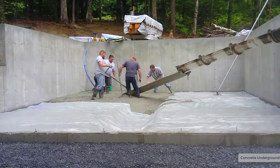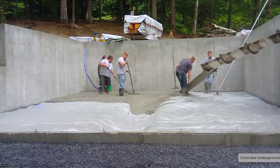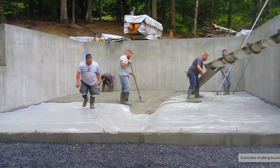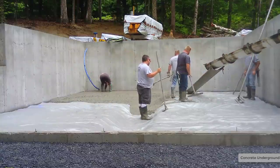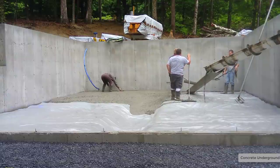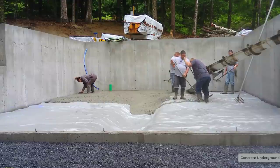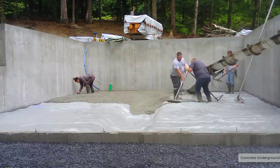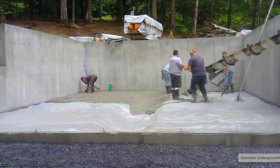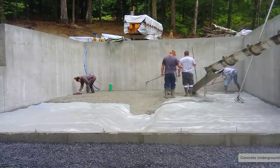Now the mix we're using — if you're wondering why there's no wire mesh in here — we've got fiber mesh reinforcement in the concrete. We use the fibers in the concrete all the time on all our pours. When you pour inside a foundation like this, you don't really need wire or rebar. As long as you've got a good compacted sub-base — if your gravel's compacted to about 99% — nothing's going to settle. And the building's always going to be heated, so it's never going to heave. So the concrete floor really isn't going anywhere.